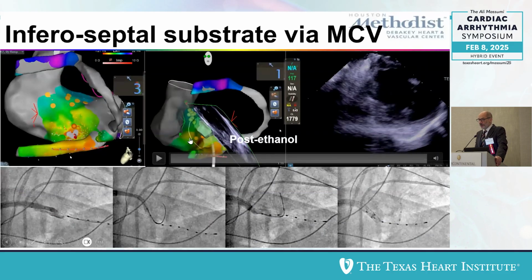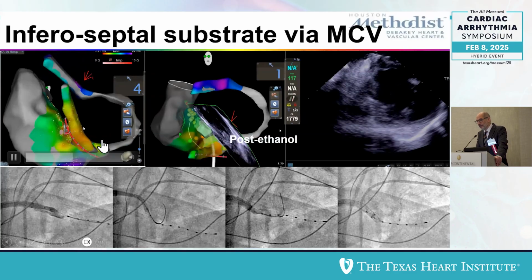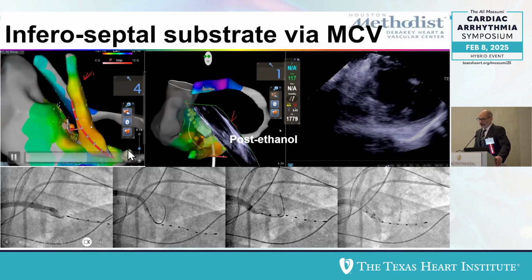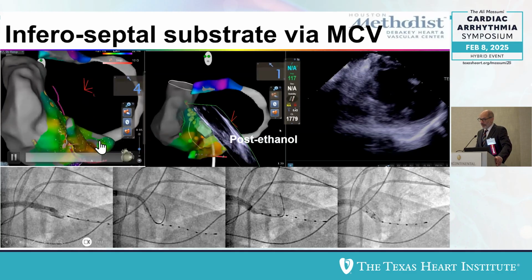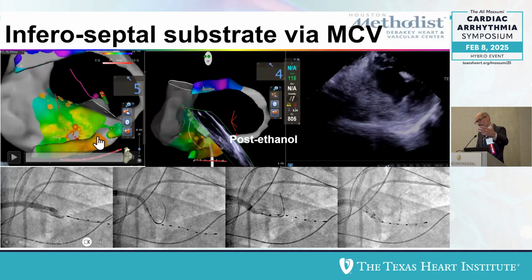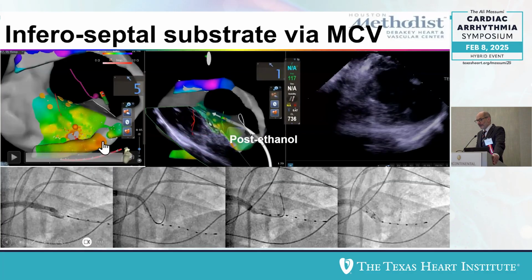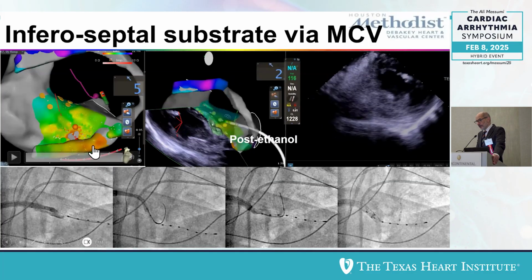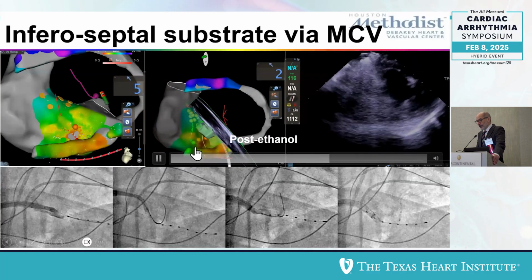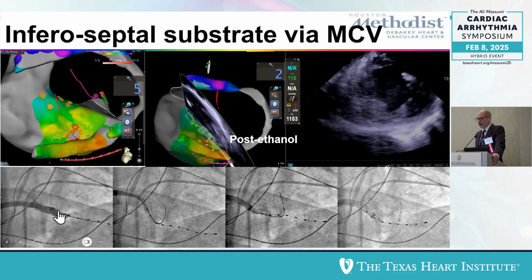For PVCs, particularly posterior superior process of inferoseptal substrates can be really, really tough, but it still can be doable. This is a patient that had PVCs arising from the posterior superior process of the inferoseptal process, however you want to call it, or the crux, we used to call this before. Earliest signal measured in the middle cardiac vein proximally. Kind of hard to get to, but with a lot of effort, we got venograms of the middle cardiac vein.